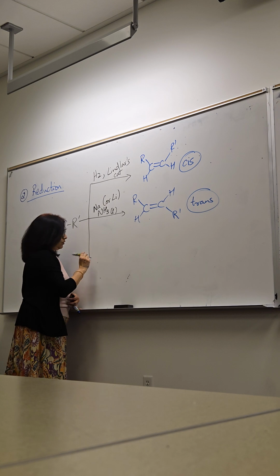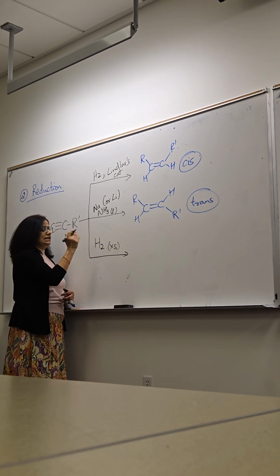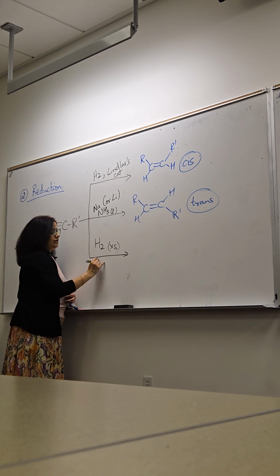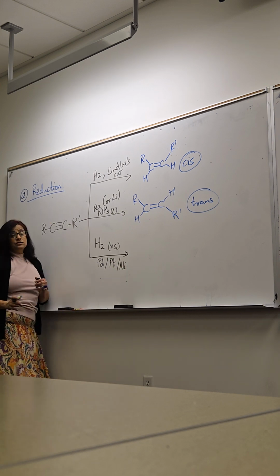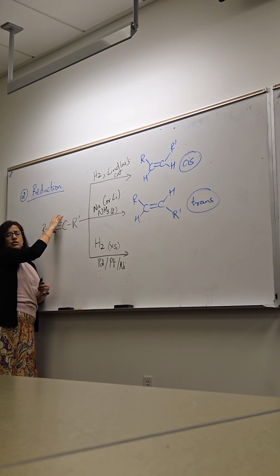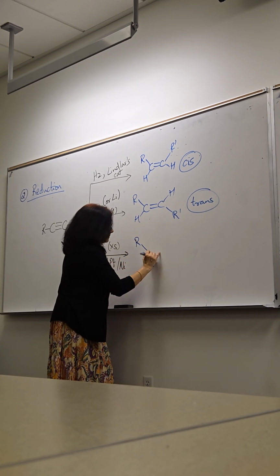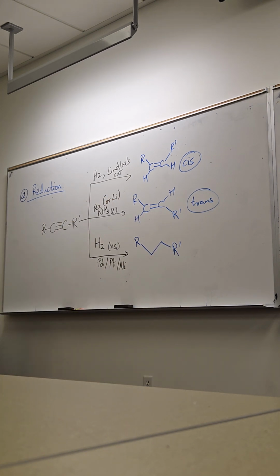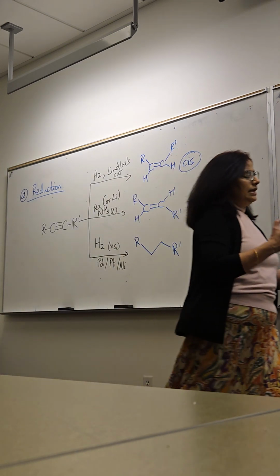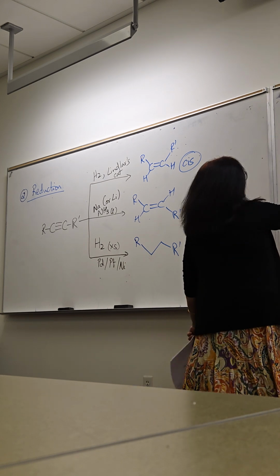But there's a third way of reducing an alkyne, which just uses hydrogen, generally excess, but at least 2 equivalents or more, with either palladium or platinum or nickel. Which means we are reducing all the pi bonds. What do you think the outcome will be? Anybody? An alkane. Exactly. It's a complete reduction. All the pi bonds are hydrogenated, ending up with an alkane. So 3 different ways, 3 different things we can do with alkynes. So let's try this.